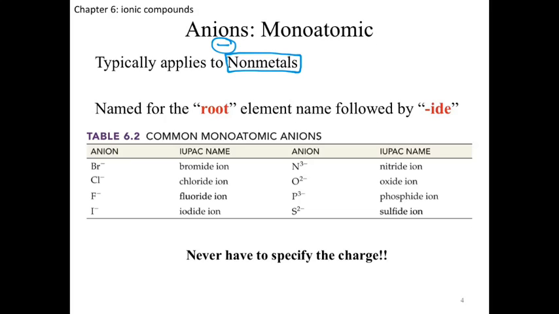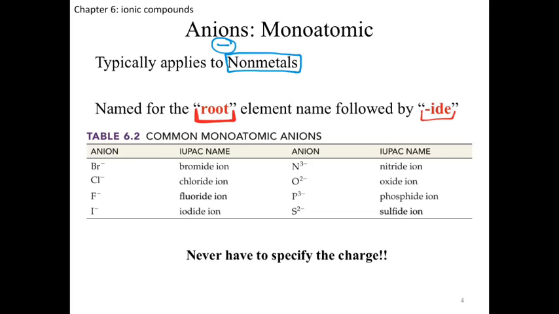Because we've already used the really simple version of our nomenclature on the cation, we have to make it slightly more complex so that we don't get our anions and cations confused. That extra little addition is that instead of taking just the name, we'll take the root name of our element and change the suffix on it to an -ide ending.